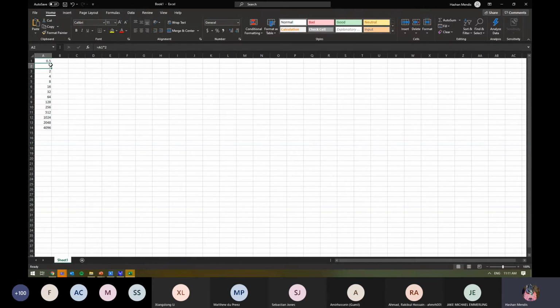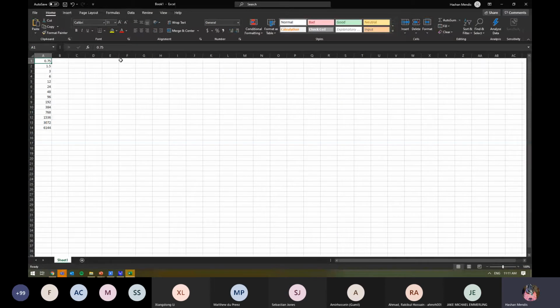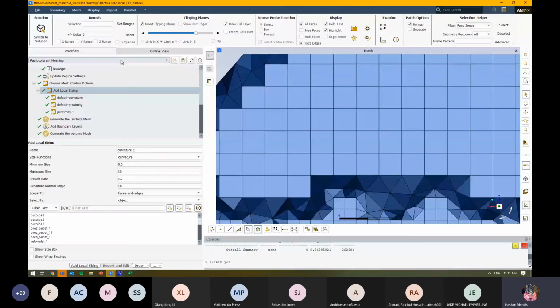If you're comparing 1 to 1.5, it's probably going to stick with either a 1 or a 2. It's not necessarily going to allow you to go 1.5 unless you make a change to your minimum sizing. Then you can get away with a 1.5. And that's just how hex core works.